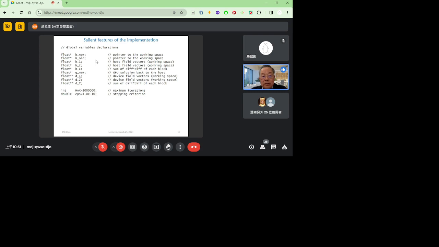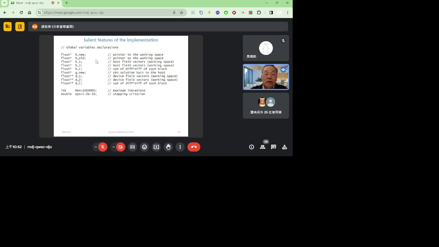And d1, d2, and dc are the device field vectors, stored in the device. This is a pointer to a pointer because I need to pass the address of the start of this array so that it can be accessed by another GPU. So d1, d2 in the device are declared as a pointer to a pointer.